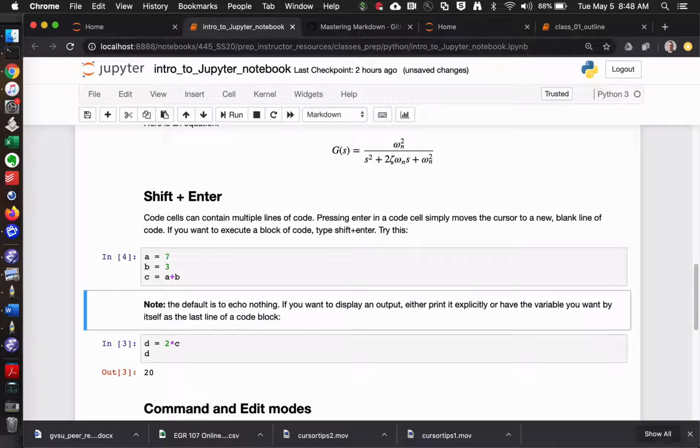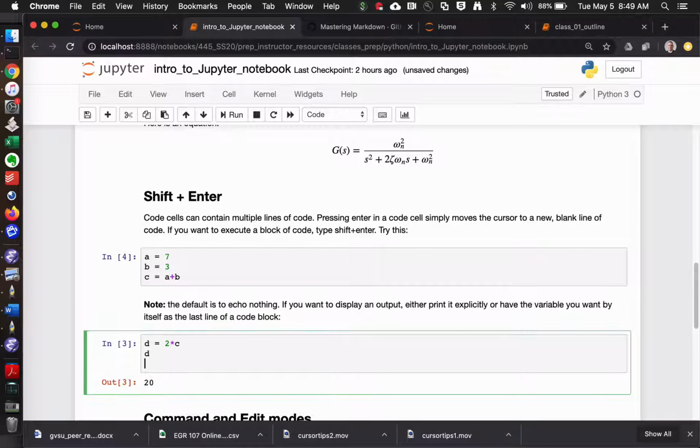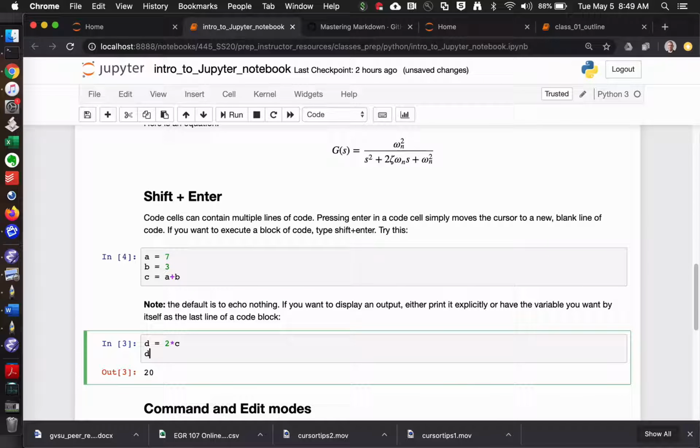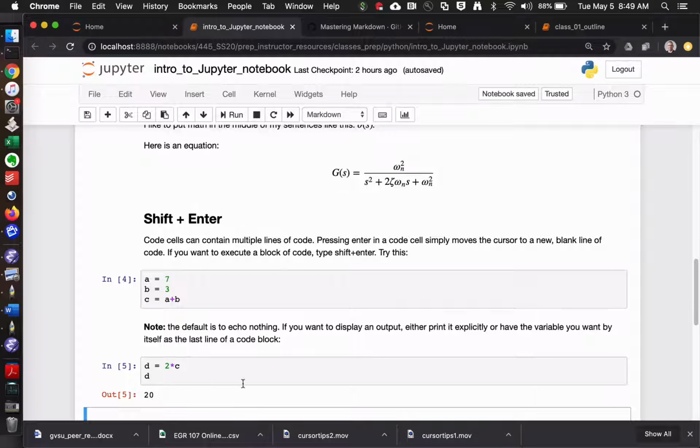Also note that by default it does not echo anything. That is partially just Python being kind to your semicolon key, if you're used to other languages where you have to suppress the output. But a lot of times we don't really want to look at the output of every line of code. That gets a little bit confusing. But if I specifically do want to look at the output, one option is just to come down here and type the variable that I want displayed as the last thing in the cell. And when I hit Shift Enter, that will be displayed.